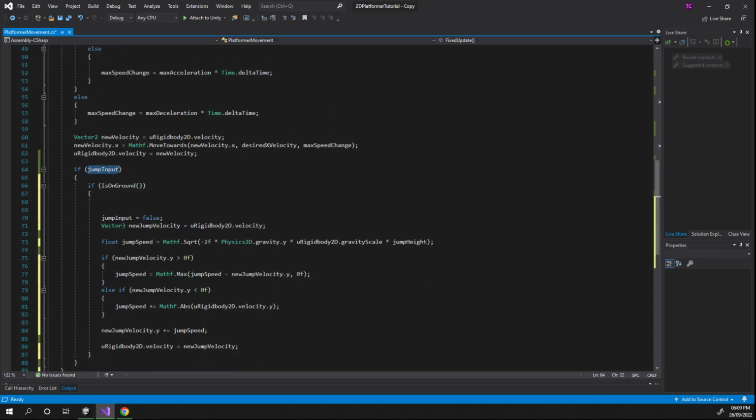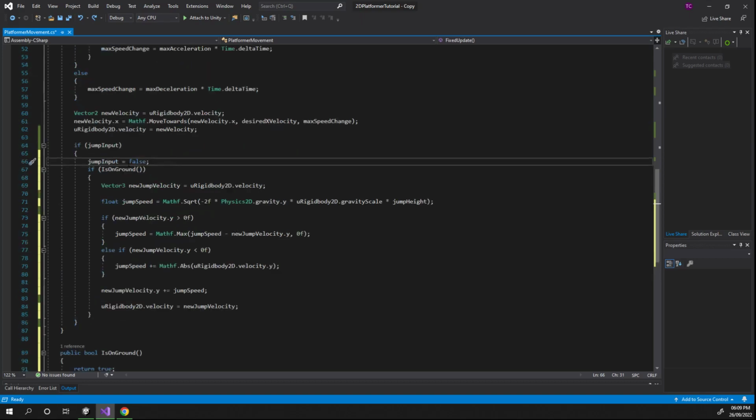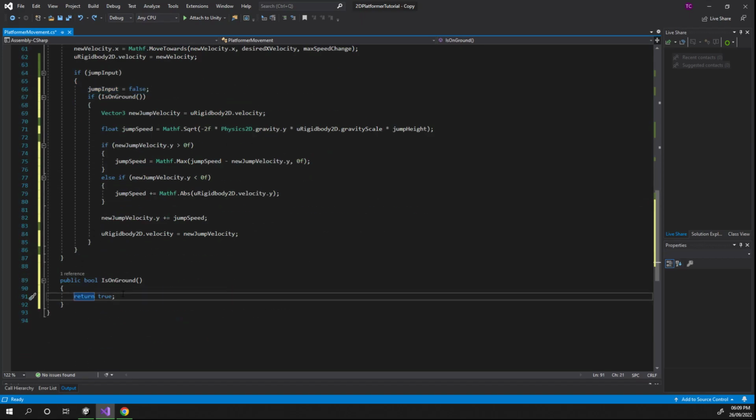Notice how we are putting this if statement inside the jump input. And in fact, I'm going to stick this in here as well. This means that we can still use up the jump input even if we can't jump. So it won't just keep waiting until we can jump and then jump. Though this is something that we might want to iterate upon later for our input buffer. Anyway, let's actually check if we're on the ground. There's a couple of different things we're going to need to do, but fundamentally we are using RaycastHit2D, and we're going to create a RaycastHit variable and set it equal to Physics2D.BoxCast.